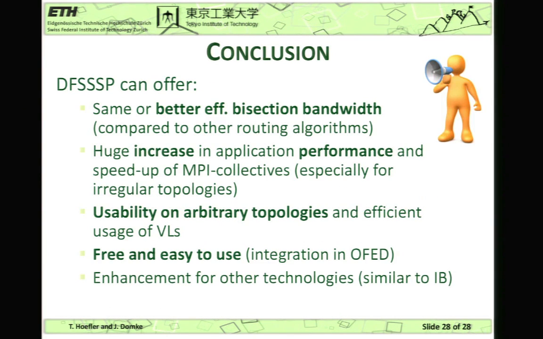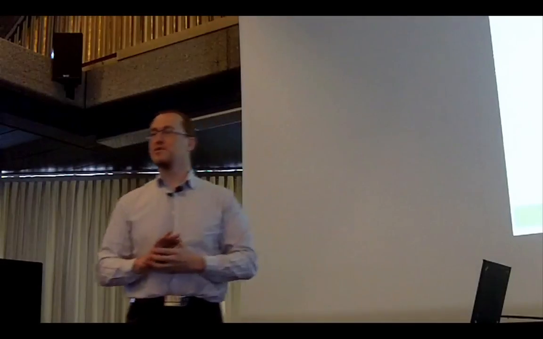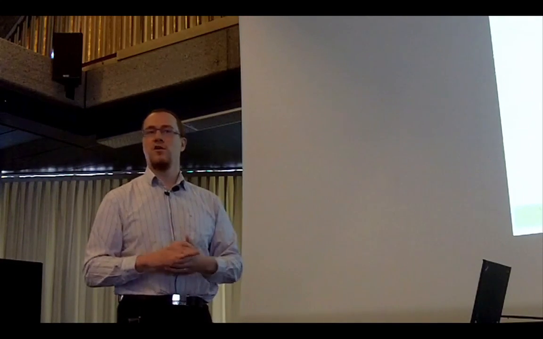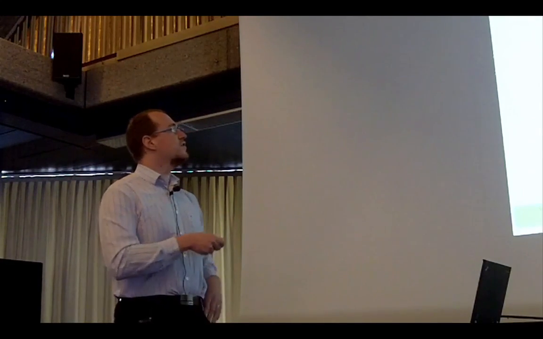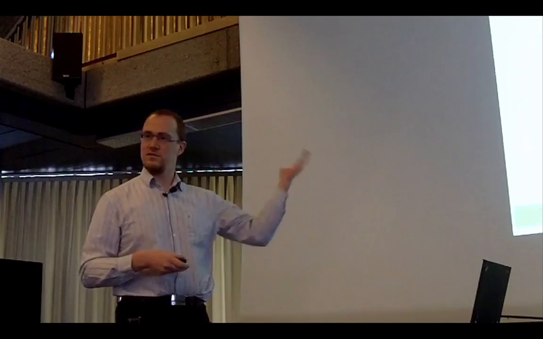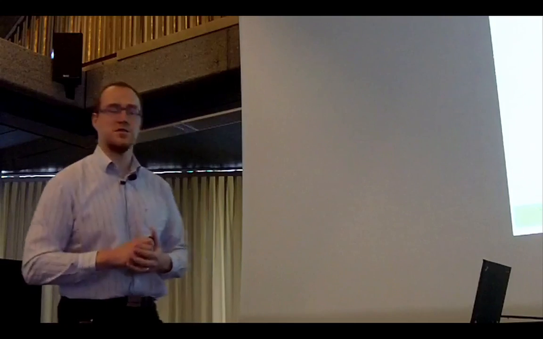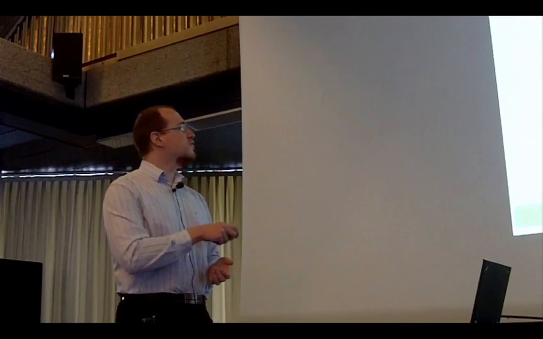Okay, so as a conclusion now, well, what did I just tell you about? Well, we have a mechanism, this DFSSSP mechanism, that gives you a better bisection bandwidth essentially for your network. It will not change any point-to-point benchmark under no load, right? So don't expect magic. But if you have a lot of point-to-points going on at the same time in the network, you'll get a much higher bisection bandwidth, or even for an all-to-all or some other collective operations. So you can get a huge increase in application performance as we've seen. For Graph 500, it's probably the most extreme case that you can get like 20% speed up just by running this. And it's usable in arbitrary topologies.